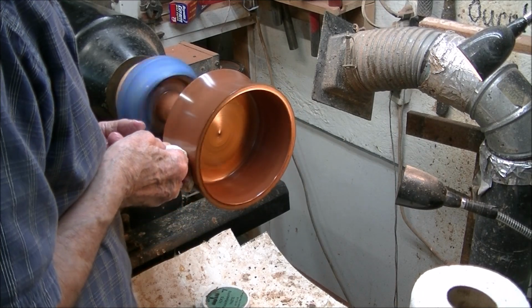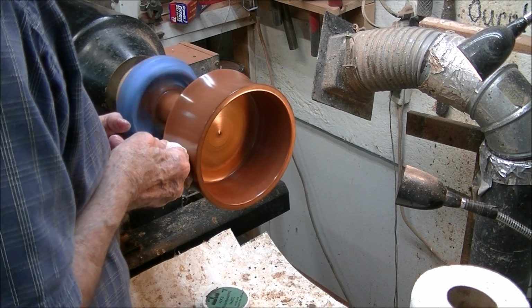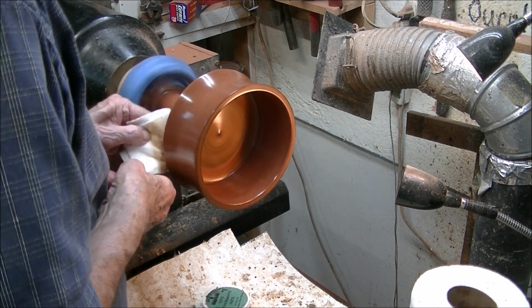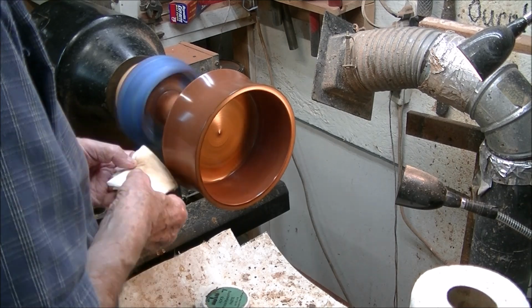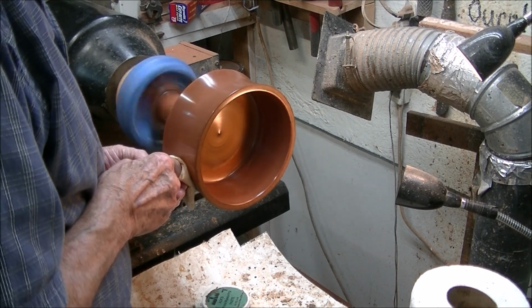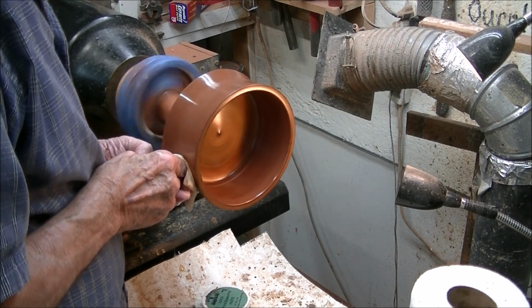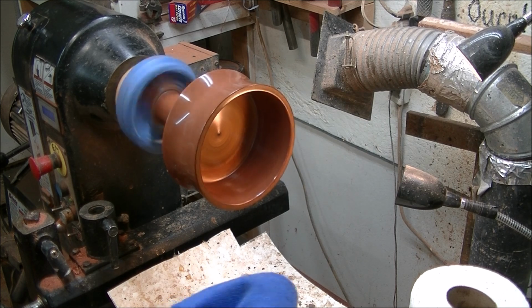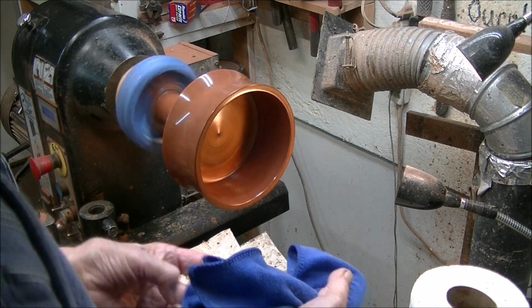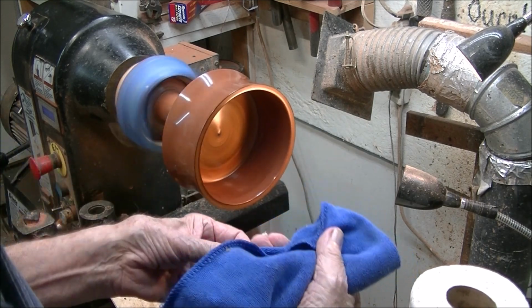Now I'm putting some pressure here because I want to generate some heat. I'm going to use a microcloth here now. When you do this, be extremely careful. Make sure you hold it so that if something grabs it, it can be jerked out. I mean, don't get your fingers like that or nothing, okay?